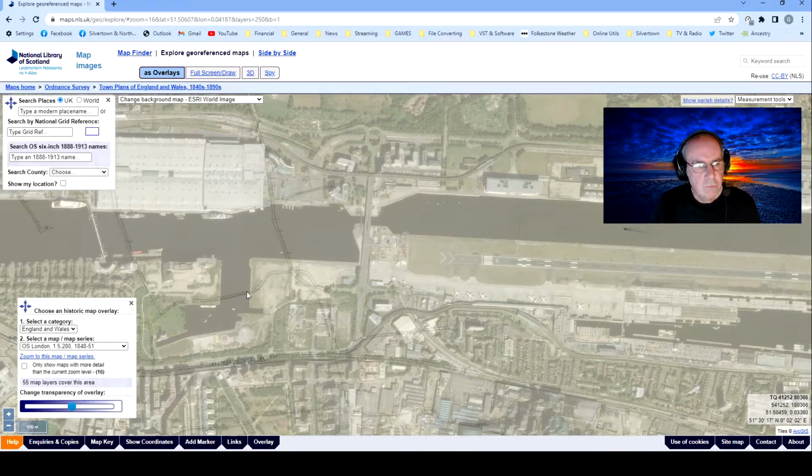So now that we're all really excited to see where all the cows and sheep used to be herded up and down, there's another interesting thing as well. The Woolwich Ferry obviously has been going for a lot longer than we know, and they used to bring cattle over on the Woolwich Ferry, which was little more than a barge.